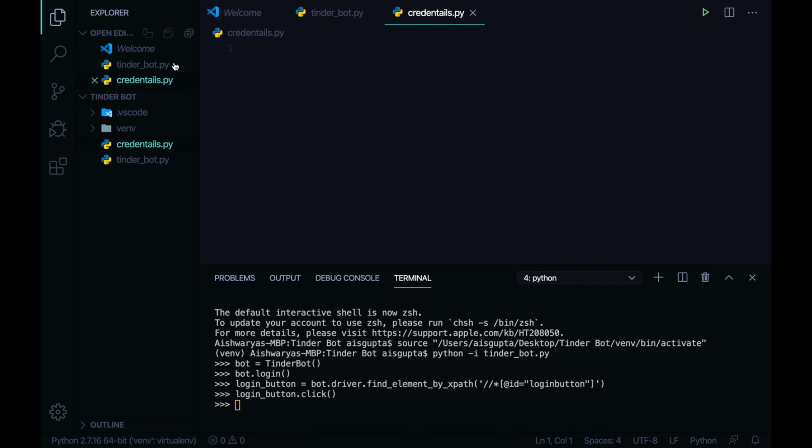Okay, now here I'm going to create a variable email is equals to my email, and I'm going to enter my password is equals to. Alright, now let me import this email and password into my tinderbot.py.